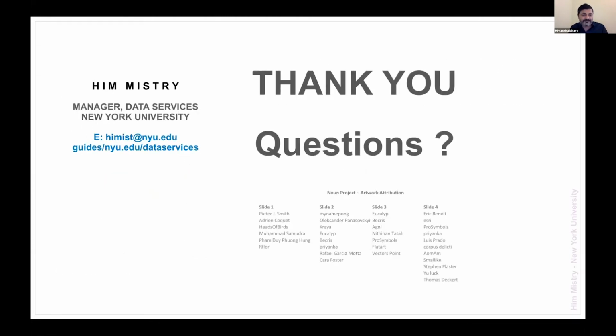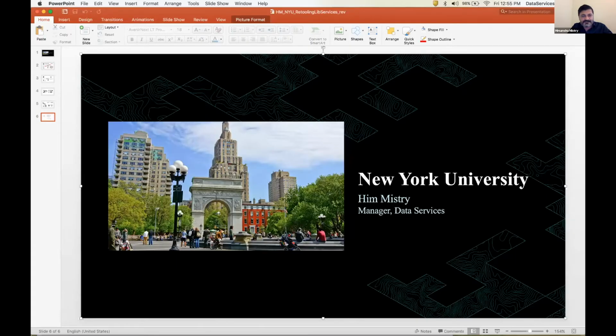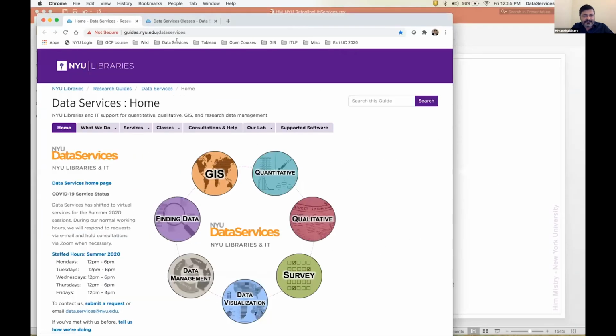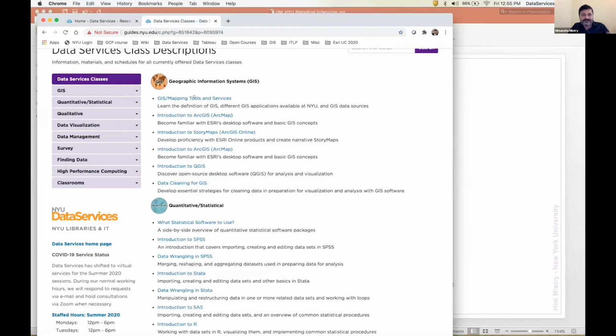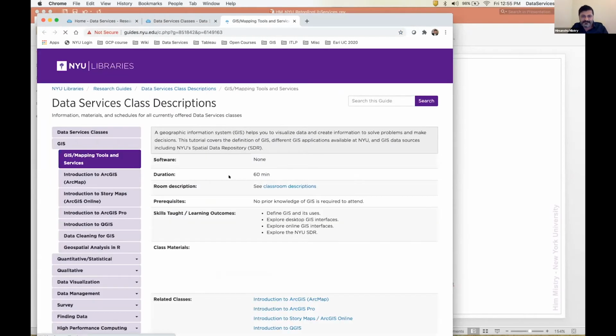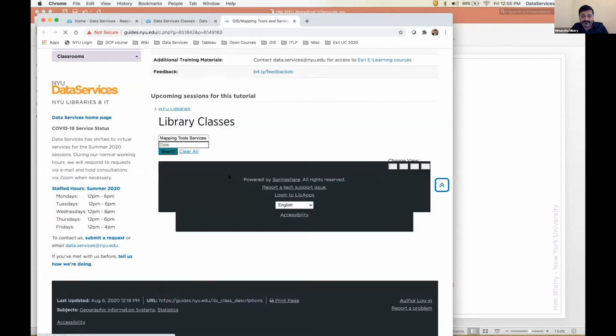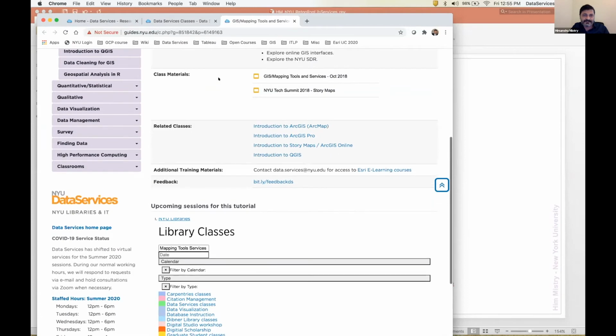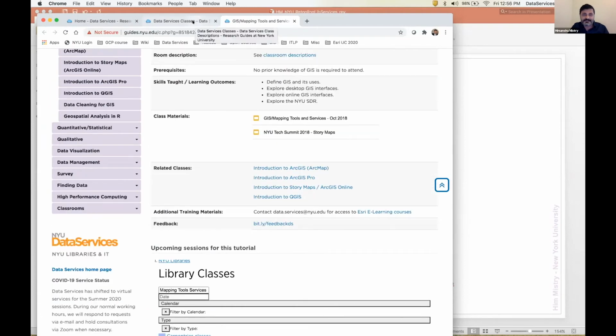And this is my information or data services link. I will quickly just show you, I think somebody was asking for resources. All our teaching material is posted on our website. And if you see, it's very well documented. You go to any of this, you will find documentation, you will find resources, data with it. All of it's free for the most part. So you can check it out. And you will be hearing from us about the social injustice data soon and the resources.